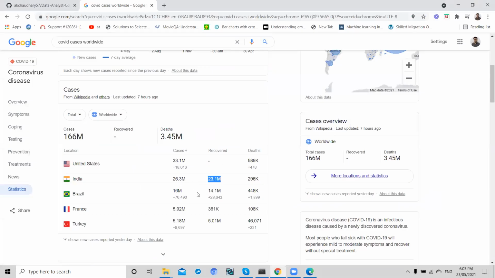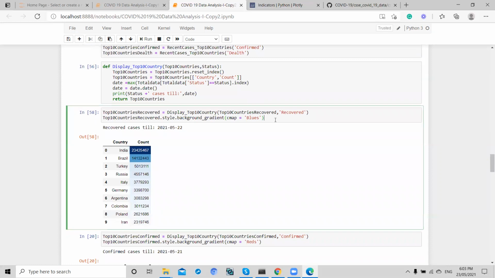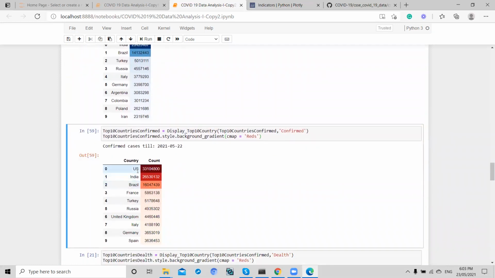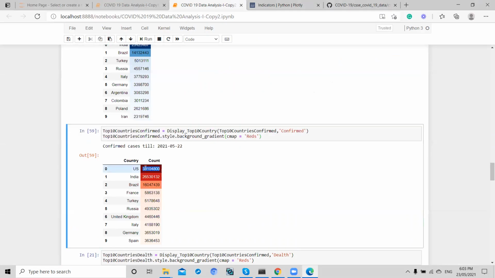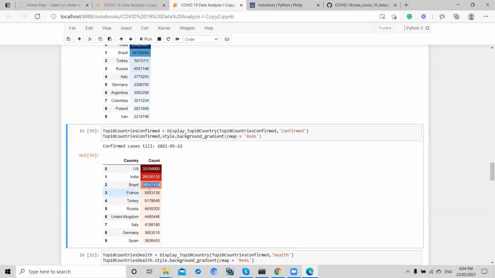Brazil, it's 14.1 million, right? So numbers are matching because we have used the John Hopkins Git repository dataset. Okay. So likewise, we did for confirmed cases here. You see confirmed cases, the number will match with the web application, 33.1 million, 33.1, and then India 26.3, 26.5. So it's matching closely, 16 million and 16.